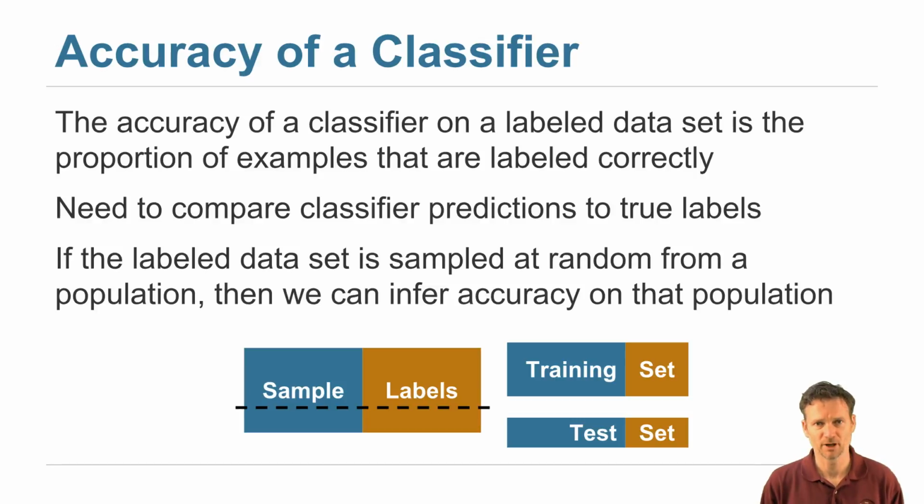Okay, so the picture looks something like this. We start with a labeled data set, then we split it into a training set and a test set. The training set data is going to be used to derive the classification rule. That's what the nearest neighbors classifier will use to make its predictions. And then the test set is set aside. And when we want to compare the classifier's predictions to the true labels, we do that comparison using items in the test set. So let's see what that turns into in code so that you know how to implement this.